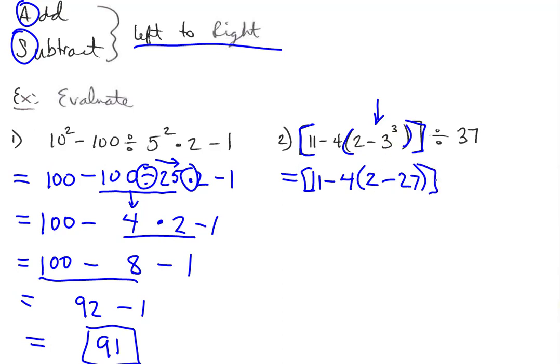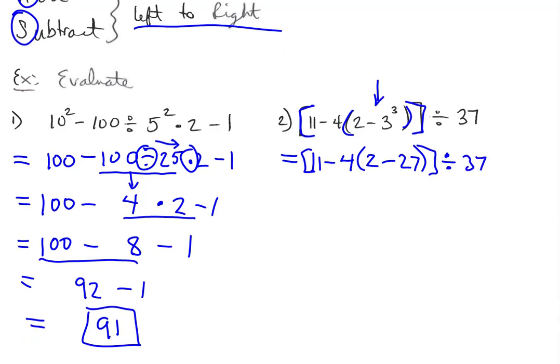So that's me doing a step in this problem, but it's only the step that's inside the parentheses, which are inside the brackets. Then we're going to continue copying the closed bracket, and then after that we still have this divided by and then 37. All right, that's just one step. Now let's of course continue by rewriting this all again.